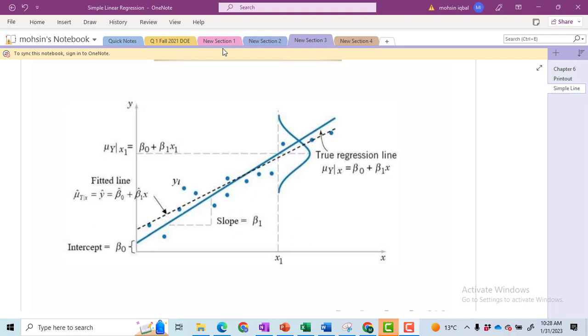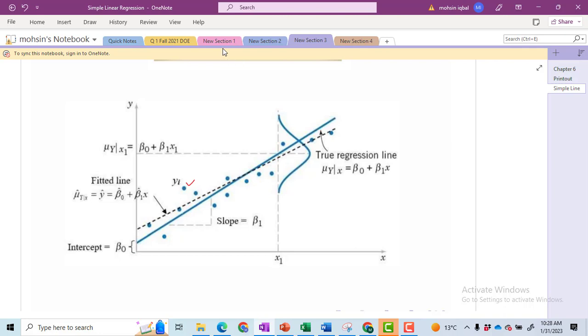After collecting the data, we make a scatter plot. In the scatter plot, we have only these dots that represent some pattern in the data. The pattern can be increasing, decreasing, or there will be no pattern. The second step after plotting all these points is to make a line that fits this data.